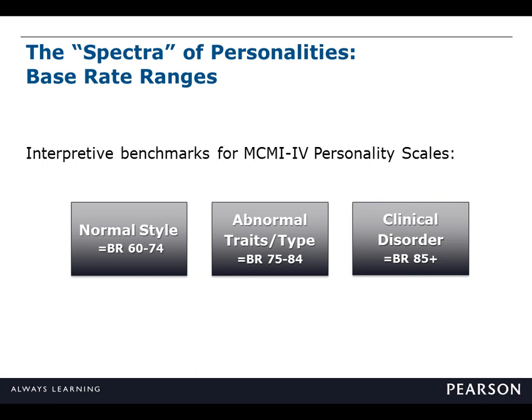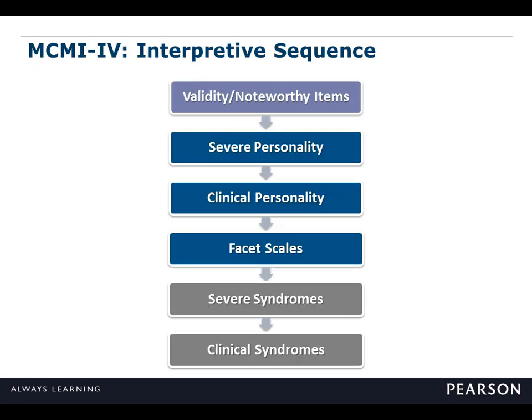So we're approaching a fresh MCMI that has just been given to an individual, and we have looked at what sorts of information is going to be on there. I want to give you an idea of a sequence that I use. Again, we're going to be focusing mainly today on the personality-oriented area. But I want to go through rather quickly the different sections of the MCMI-IV and why it is that we use the sequence that we do.